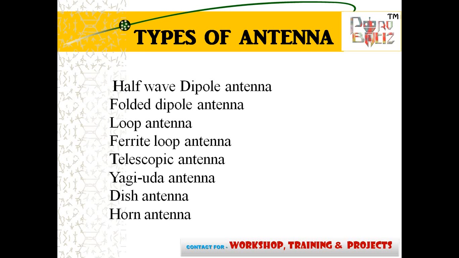Dipole antenna. An antenna is some form of electrical conductor. It may be a length of wire, a metal rod, or a piece of tubing. Many different sizes and shapes are also used, and it is classified into half-wave dipole antenna and folded dipole antenna. Half-wave dipole antenna. Half-wave dipole is a resonant antenna. A resonant antenna corresponds to a resonant transmission line. Half-wave dipole antenna corresponds to a resonant transmission line that is half-wavelength, lambda upon 2, long and open circuited at one end.